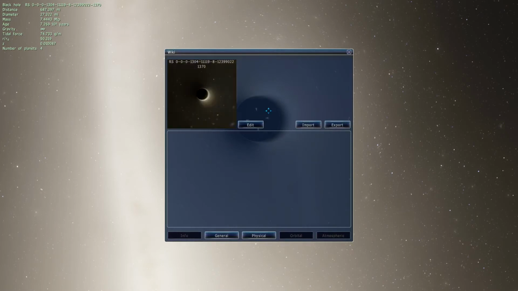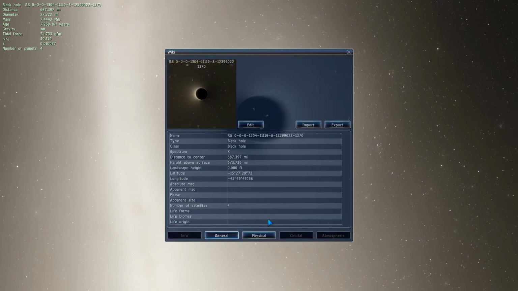No, not really. Longitude, it's freaking out. Landscape height, 0. That's 4 satellites. Infinite lifetime, gravity infinite, poles infinite.